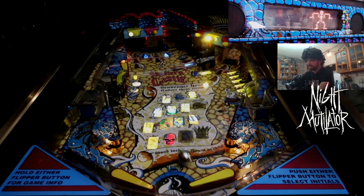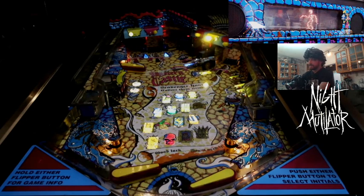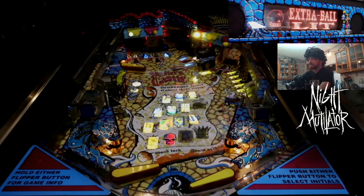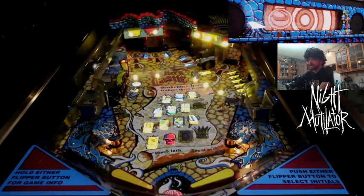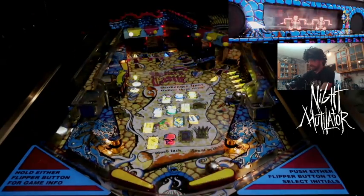Got it. That one looks like it's lit, but it's not right now. It's just residual. There it goes. Oh gosh. Extra ball's lit too. Come on. Yes. Yes, bro. Oh, that was it. That was the extra ball.